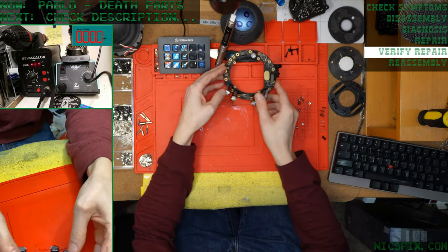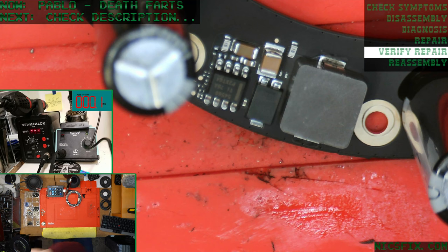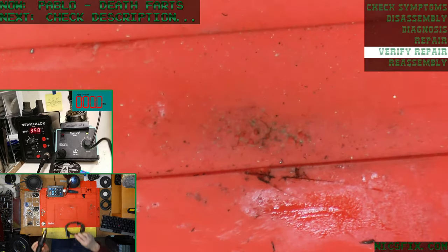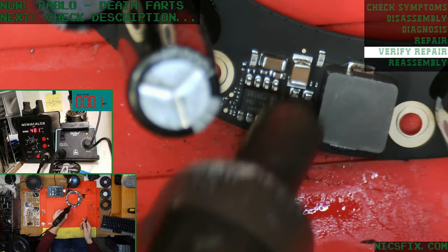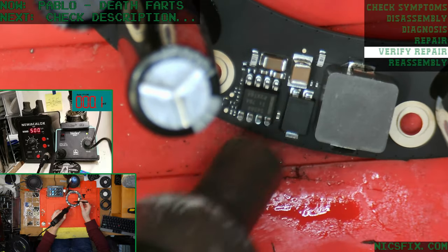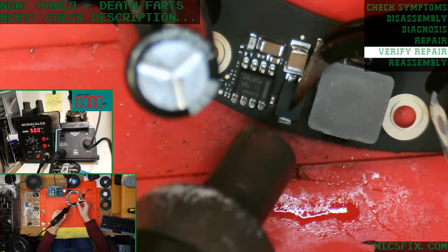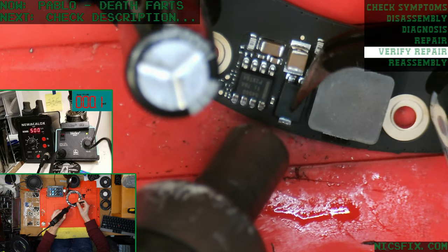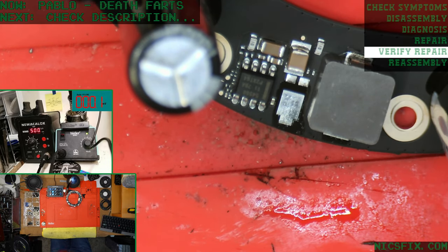Before we put this back together, again, we're just going to replace our Schottky barrier diode here to prevent the common no power issue. And then we'll put this back together. Put that into the used pile.